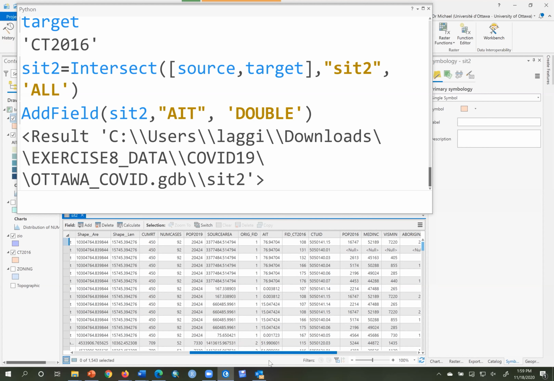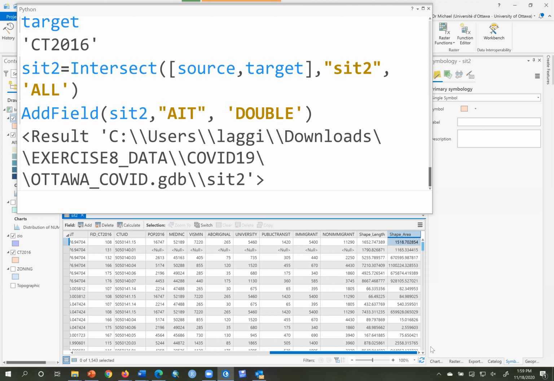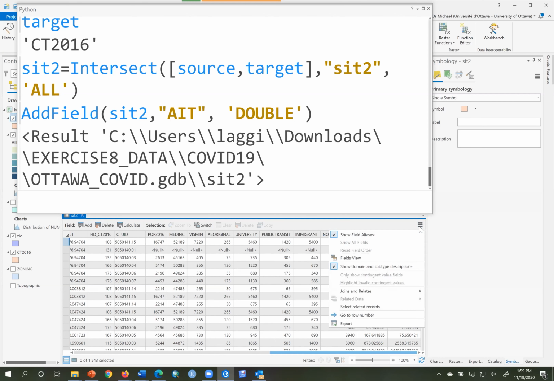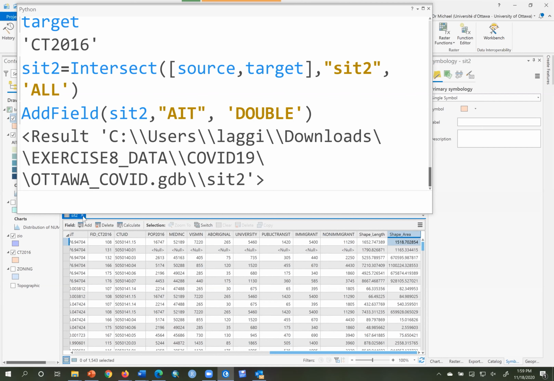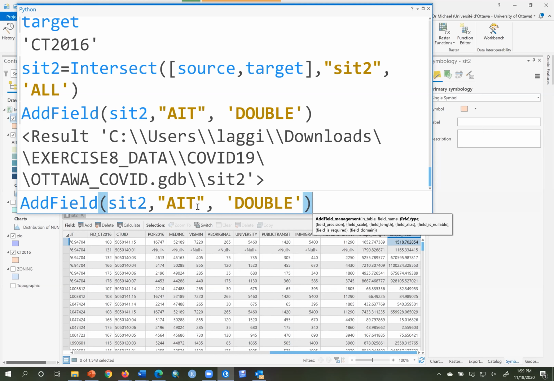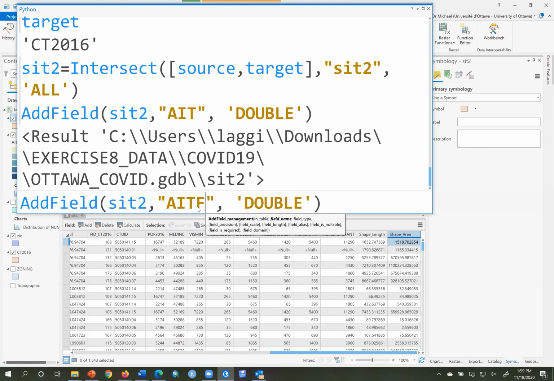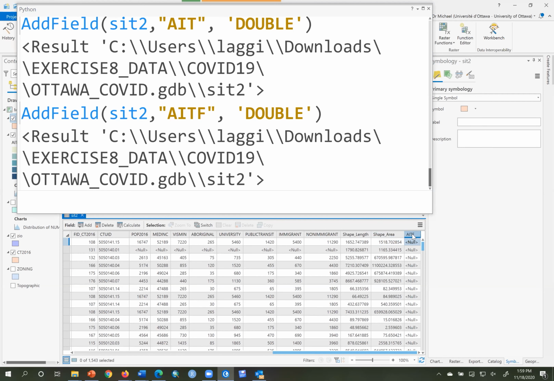Well, we already had an AIT in there. I'm going to redo it and call it AITF. There it is now, AITF.